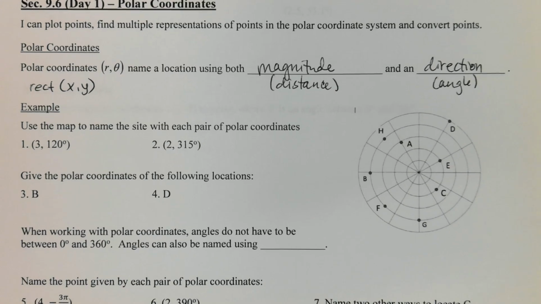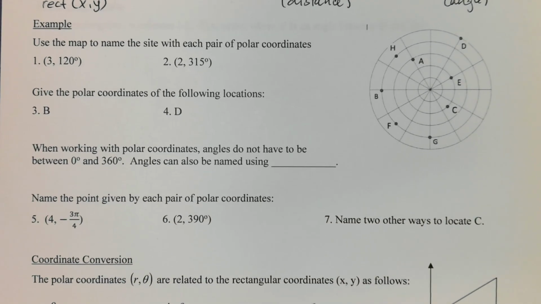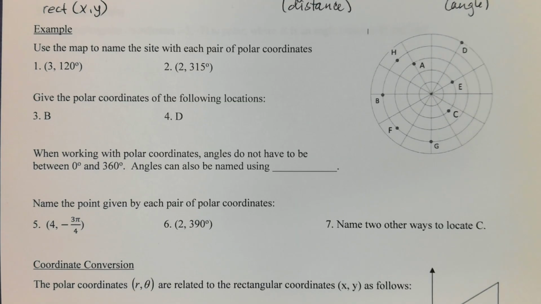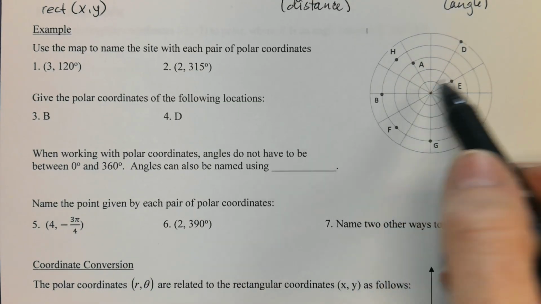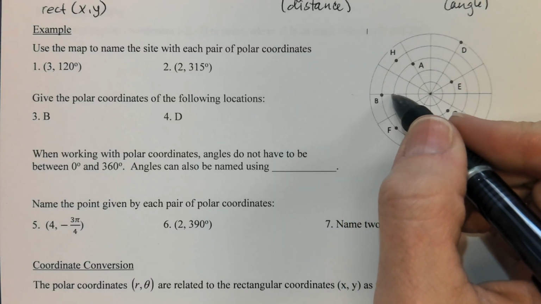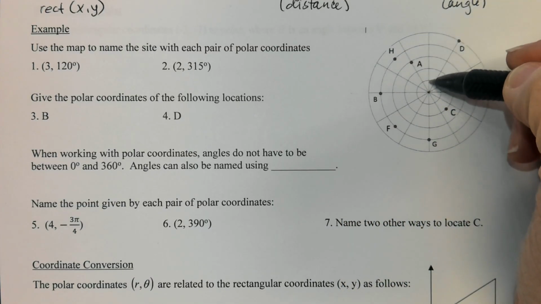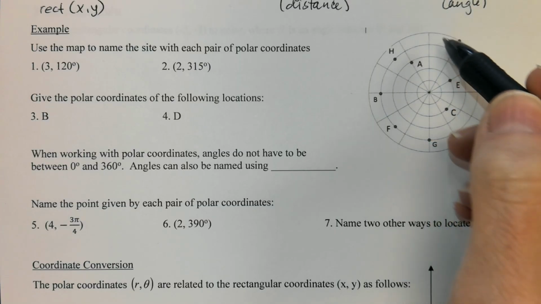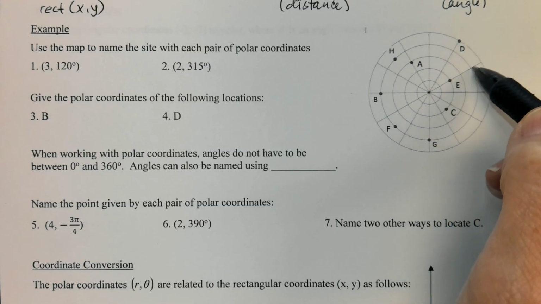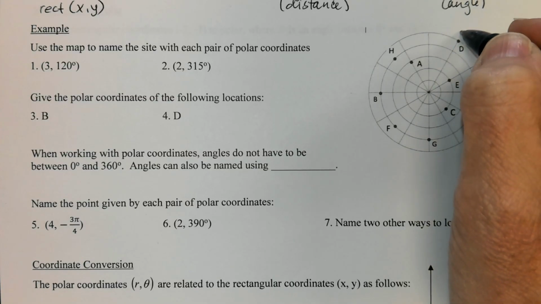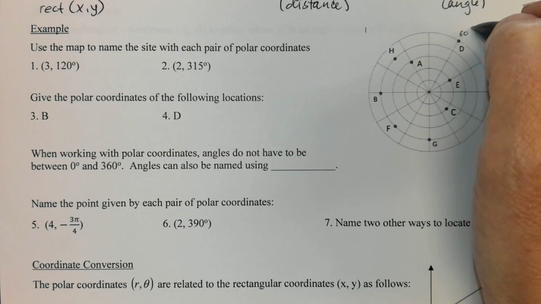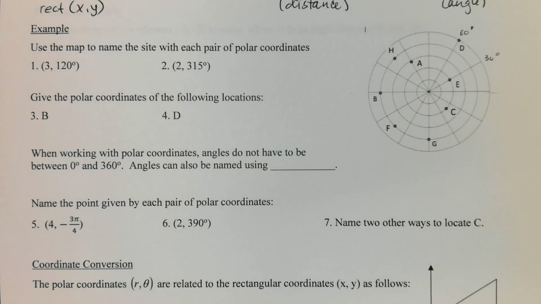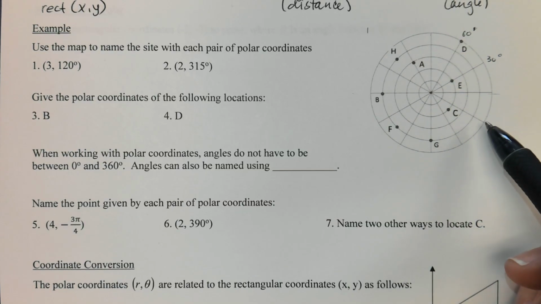Okay. So we're going to use the map to name the location with each pair of coordinates, and then we're going to give some polar coordinates. We're going to practice it both ways. So when you see a picture like this, the angle measures that we're putting on there, the lines we're putting on there, are designed to help you kind of divide the quadrants. So straight up would be 90 degrees, and then since this is chopped into 3 total pieces, this would be like the 30 and the 60. Some graphs that you use might have just one diagonal up the middle, so that would be like the 45-degree angle line. So you just have to look at what you get in the picture in terms of like dividing it up.